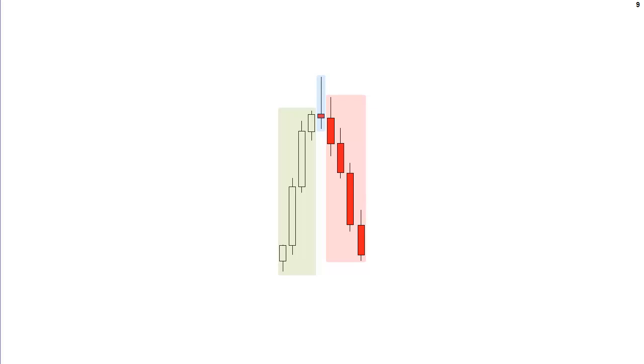Awesome. Okay, so I want to go through step by step, looking at this setup here. What exactly is happening here between buyers and sellers? Because I want you guys to understand exactly what is happening, who is in control of the market, because that is the question that you guys have to always ask yourself. It doesn't matter if you're trading my strategy, if you're trading a strategy on a 1-minute chart that's completely indicator based, you always have to ask yourself, who is in control of the market? Who is in control of price right now? It is the most vital question that you can ask yourself when you're trading Forex. When you're trading any market, because you need to know who's in control of price.